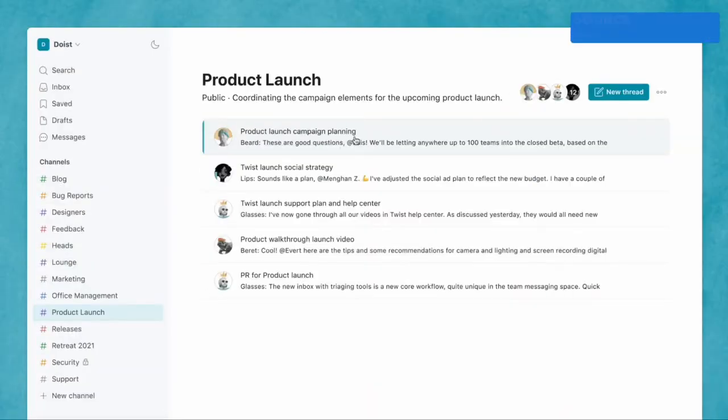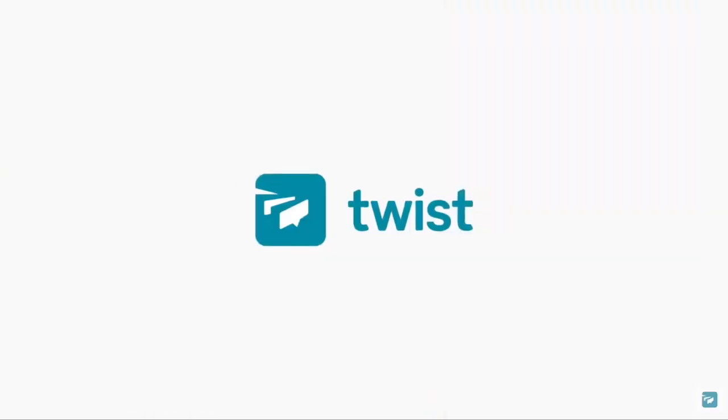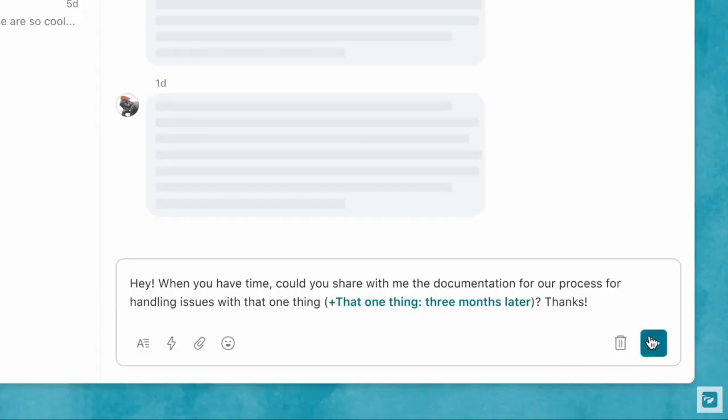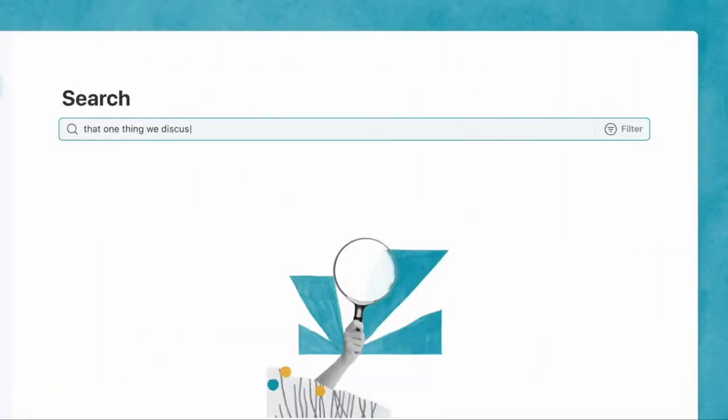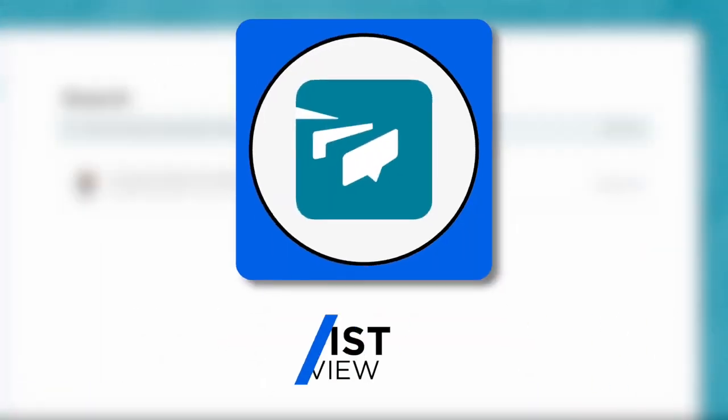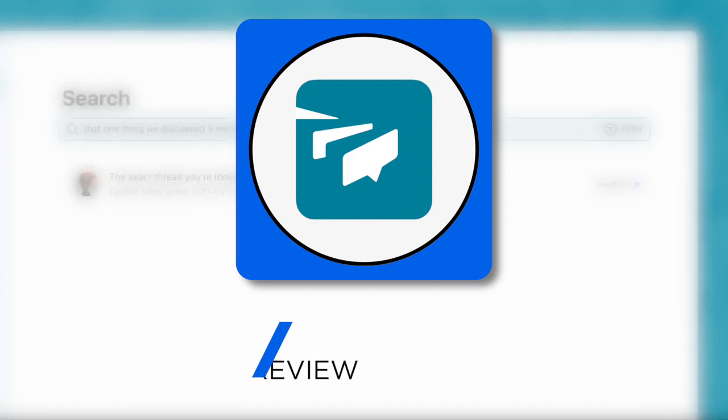Team communication can sometimes be one of the trickiest things, and you may be checking out Twist because Slack communication in Microsoft Teams is very on the ball and real time, and Twist is something very different. Today we're going to overview what Twist is, some of the features inside of it, and who it's best for, as well as a rating. So I'm excited to dive into what Twist can offer.